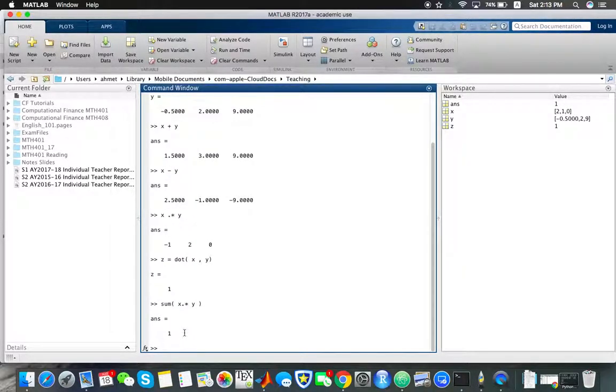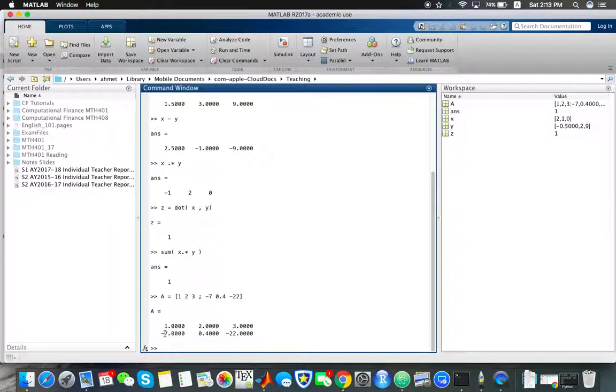In Matlab, defining a matrix is also quite easy, and you can say, let's say 1, 2, 3. This is the first row. To go to the second row, I need to use a semicolon, and then I can put some other numbers. Let's say -2, 2. So this is a 2×3 matrix that I just defined.